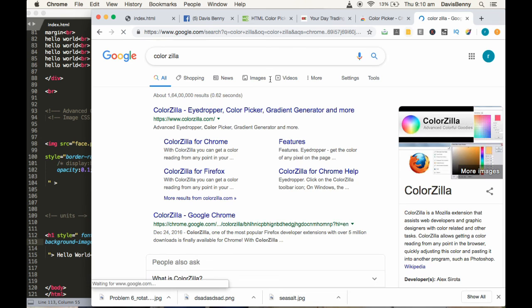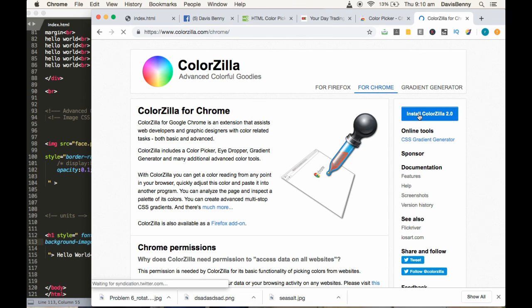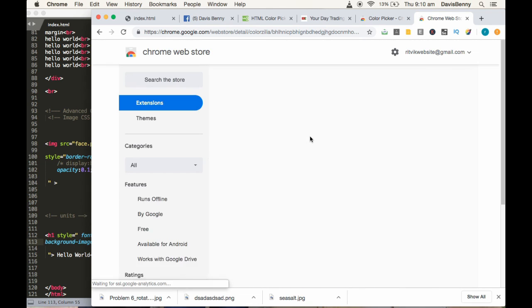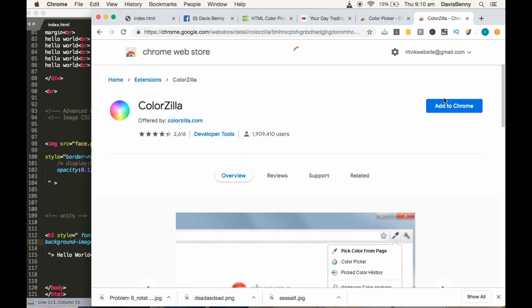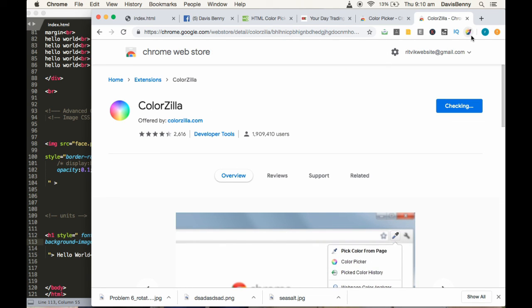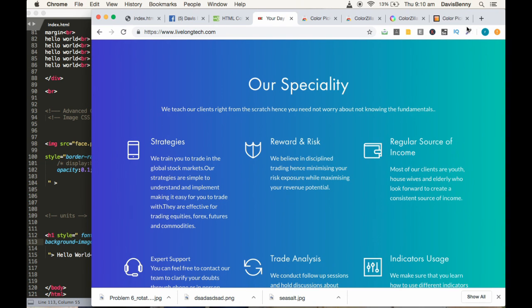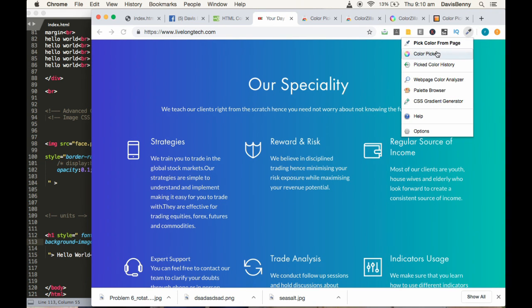Go to Chrome and add the ColorZilla extension to your Chrome. Then choose this picker.